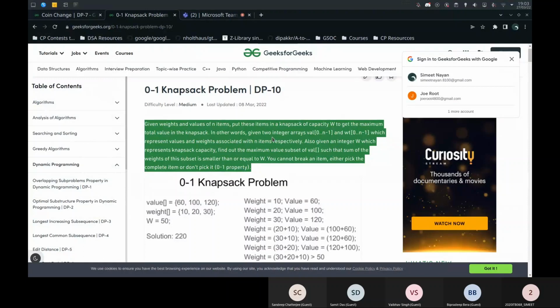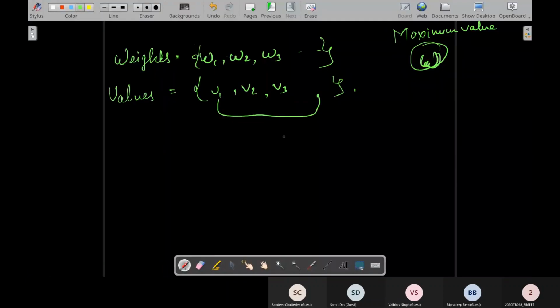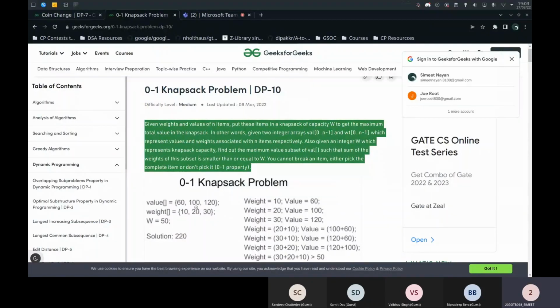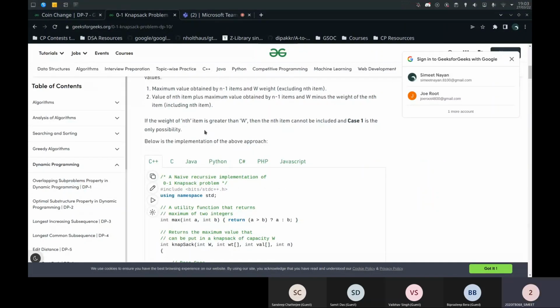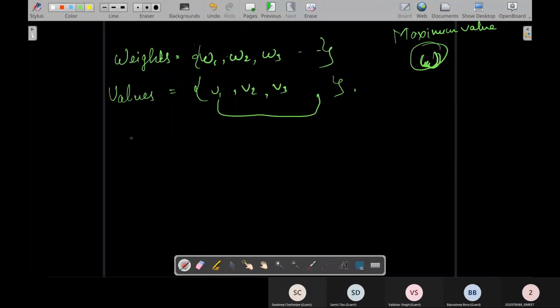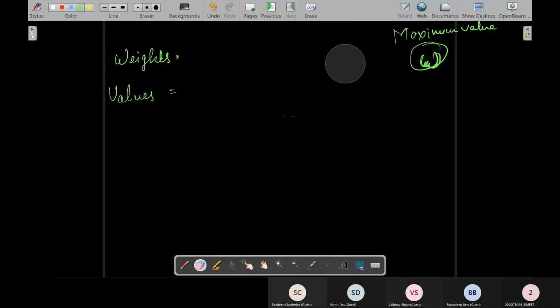Let's take this example only. Values are 60, 100, and 120.